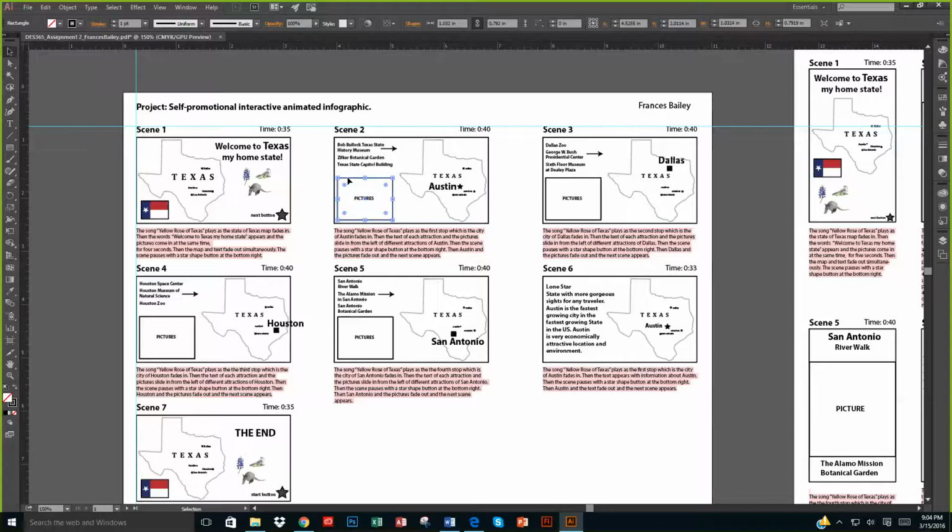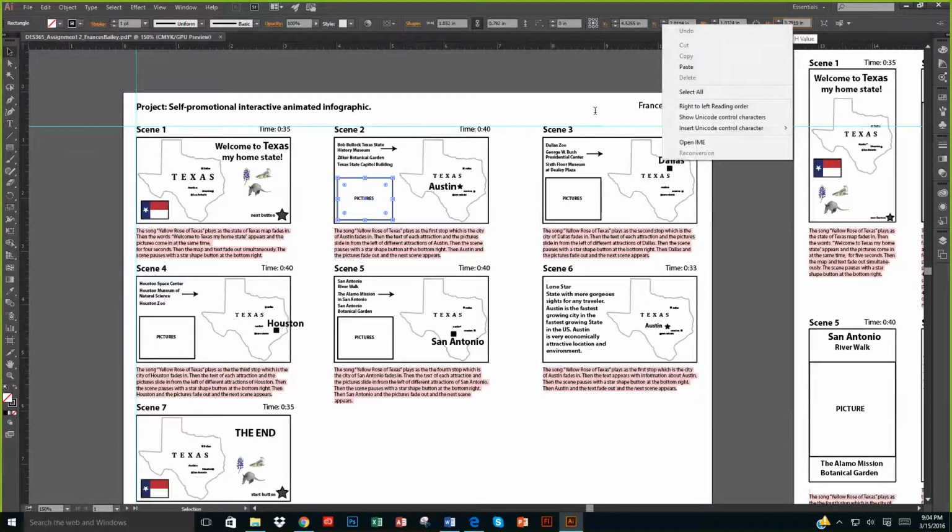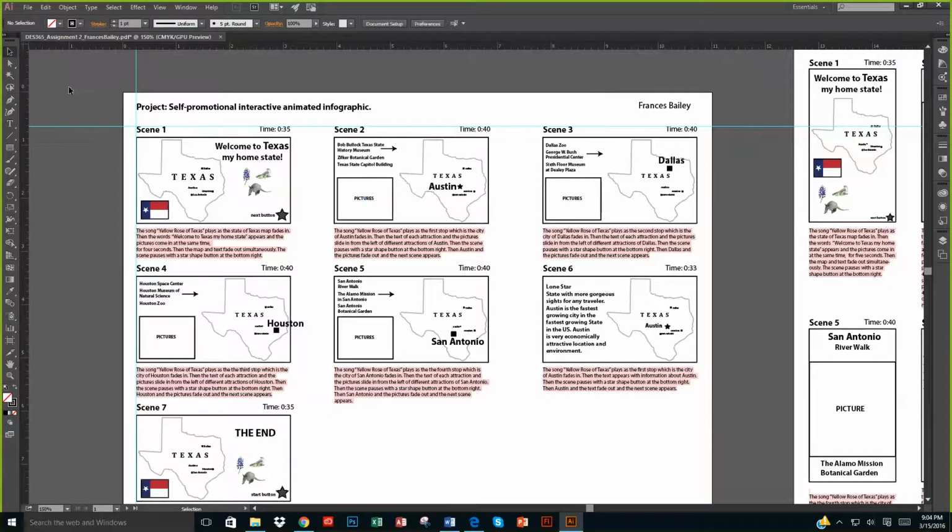They've got width and height. Maybe you can change that to pixel units. Select it again.